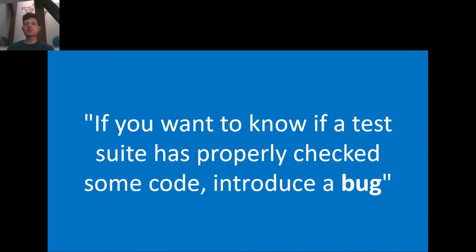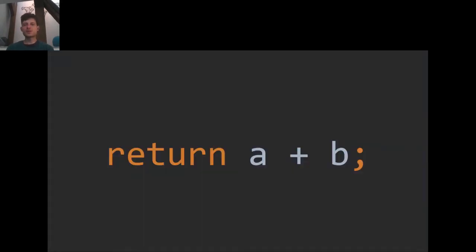So how does it look in practice? Let's go back to our example. We had the simplest code you can imagine. How could we introduce a bug into such code? We could, for example, change plus to minus. That is definitely a bug, because we wanted a sum of two numbers and we have a subtraction of two numbers. What we just created is what is called a mutation of the production code.